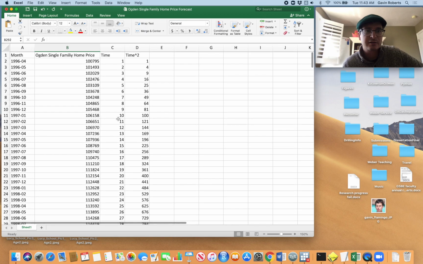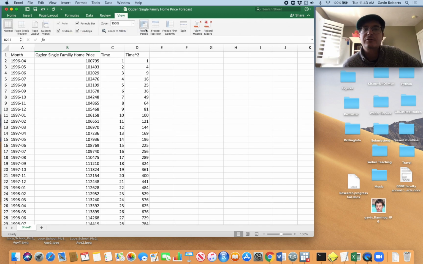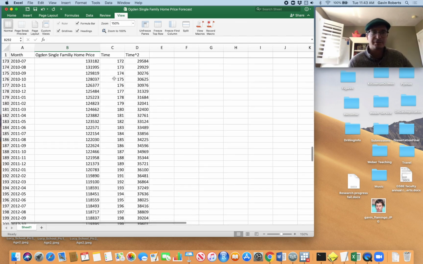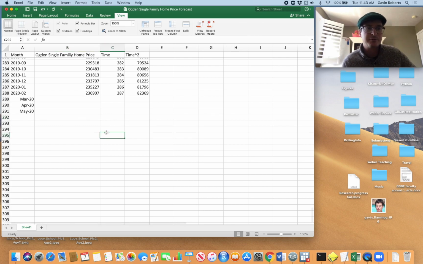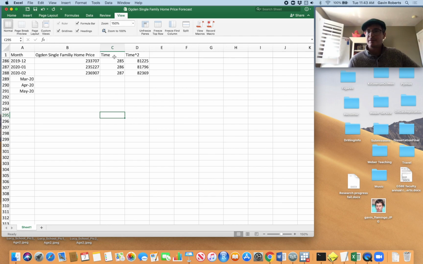In fact, let's lock the view. I can freeze the first row. You can freeze panes to make it easier to look at an Excel spreadsheet if you haven't done that before. Right here, I'm going to freeze the top row, and then I can see what those variable titles are when I'm way down at the bottom of my data set. So that can be helpful. So notice I know what time is going to be in March 2020. It's just going to be 288, 289, 290.